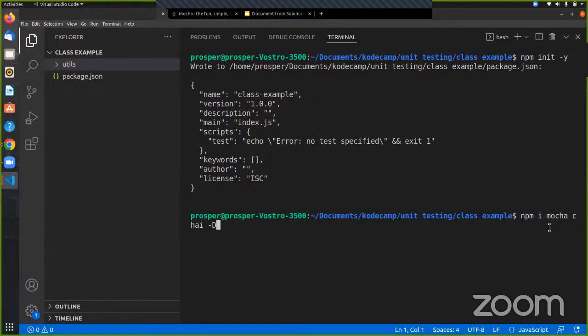So every framework that we'll be using for testing should be saved as development dependencies, because they are not actually required in production. So I would give it the capital D flag, so that Mocha and Chai will be saved as development dependencies.